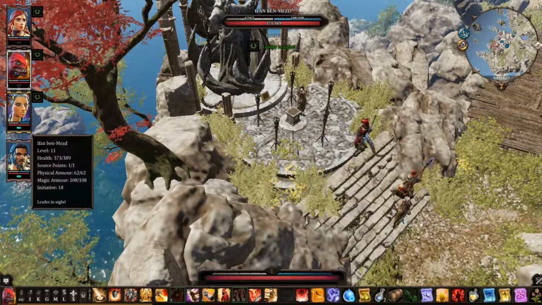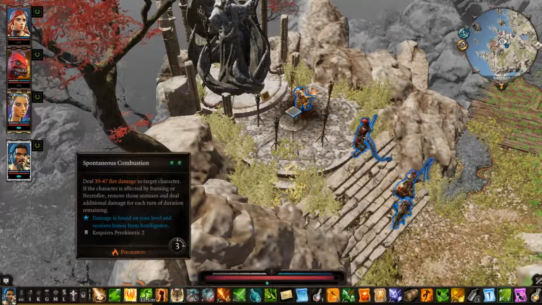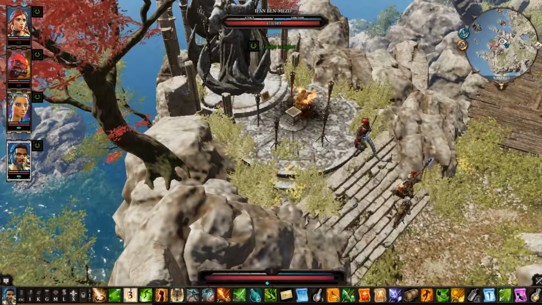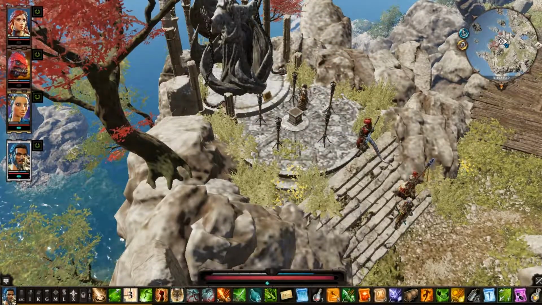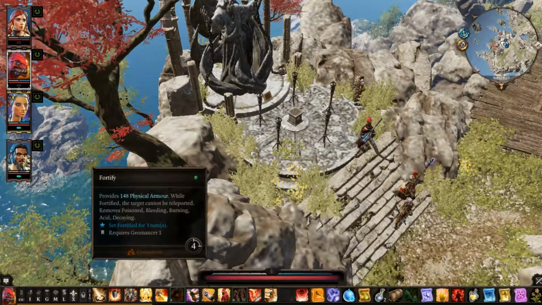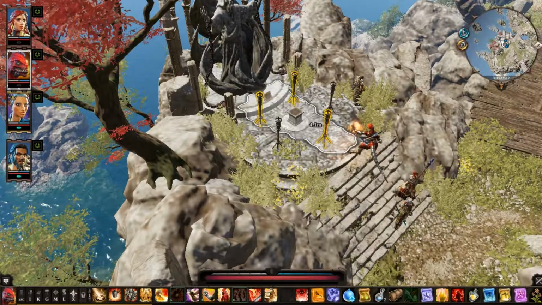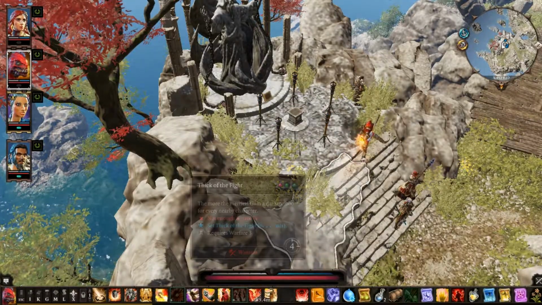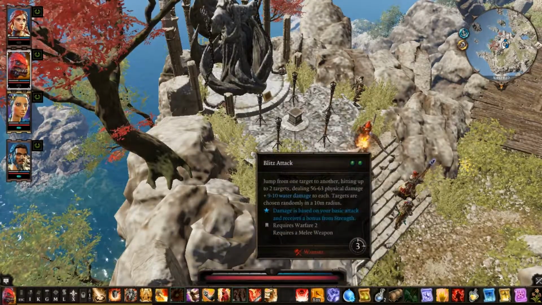Now, I'm going to try something here. So he has spontaneous combustion. So I'm going to try it to see if we can light all of these up. Okay. He didn't even light any of them up. What the hell? What's wrong with you? Okay. So then you... Yeah. How do we get all of them in one go? Do we have anything else? Let's attack.